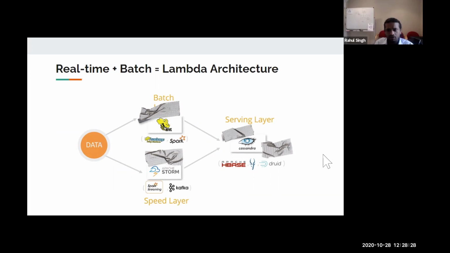The general architecture for real-time analytics is something called the Lambda architecture. This is different from AWS Lambda. And in a Lambda architecture, you process data in both batch and speed. And the batch layer essentially reconciles the events in the speed layer so that you can say that all my calculations were actually good. You don't have to do both, but people end up having both. They have to have a batch and a speed layer.